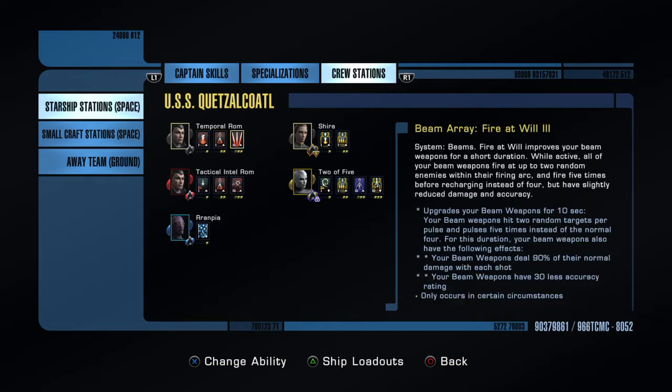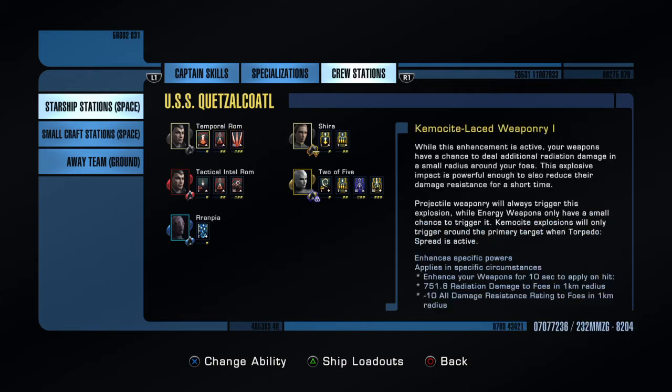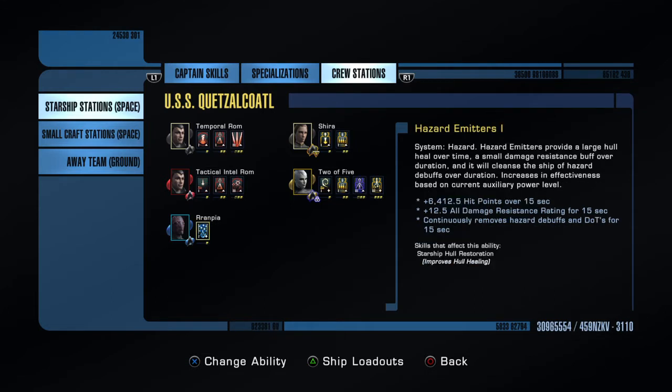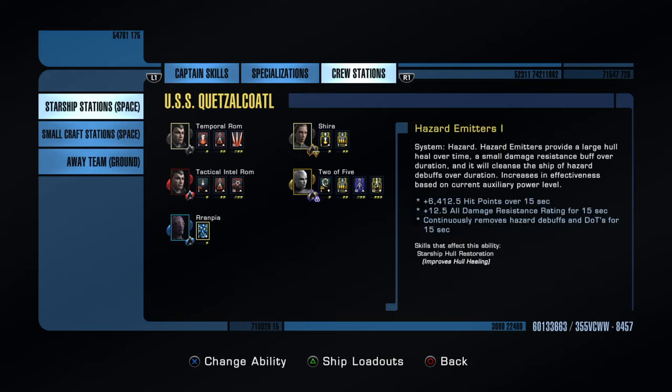So here, just so long as you can get at least 1 copy of your spread, your fire at will, they're your main damage dealing abilities, they're your effect buffs for your weapon types. 1 attack pattern, I would suggest at least. If you can get Chemosite laced weaponry, this skill is just awesome. And obviously attack team is mandatory on any build ever. This one has an emitter just because I have that science station, and that's the only thing I could think of that was of any use.